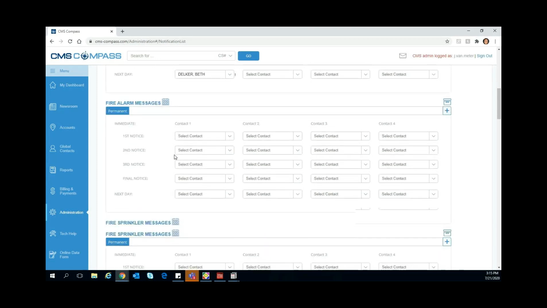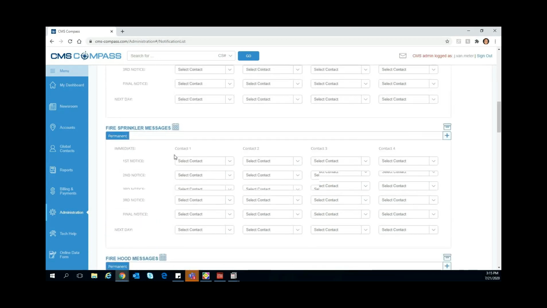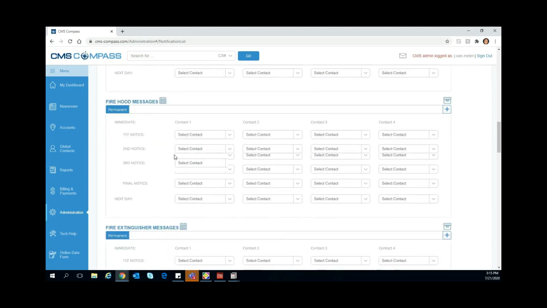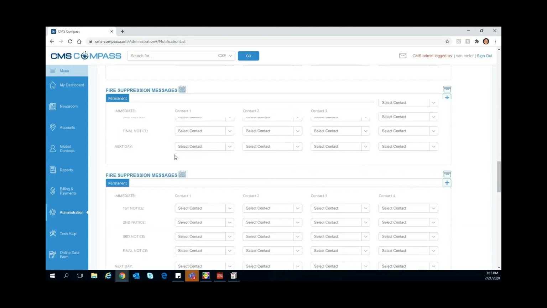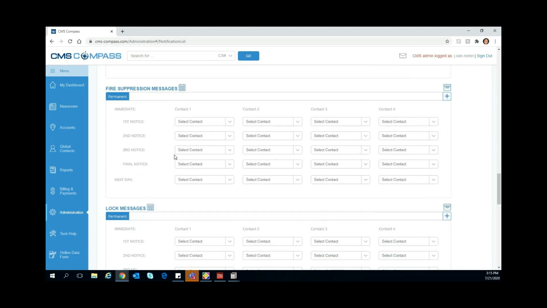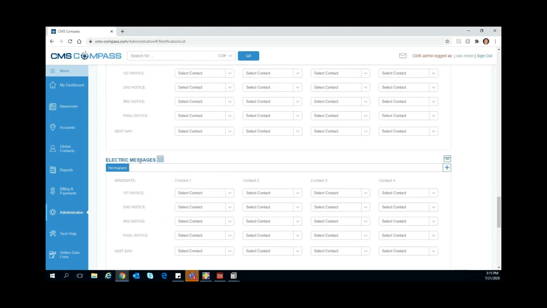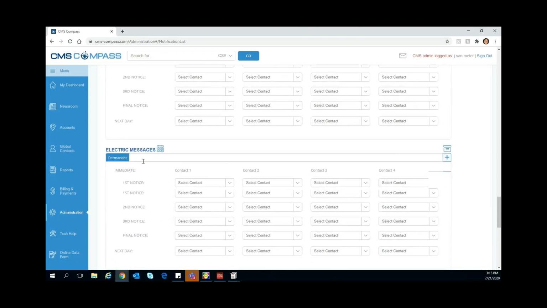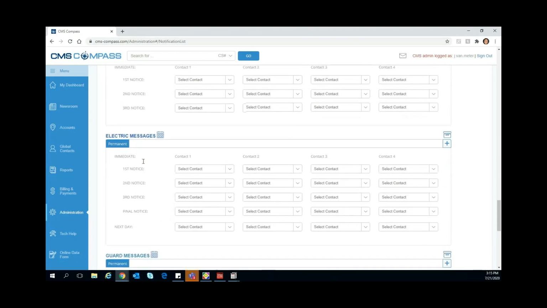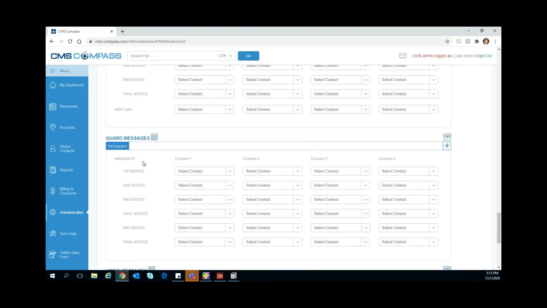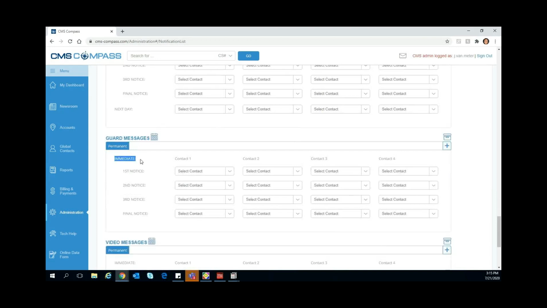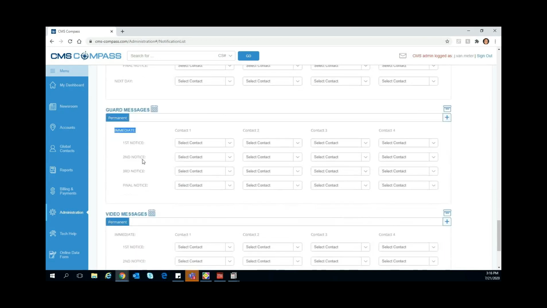Okay, so then we also have a couple different other options. We have lock, so if you do any type of locksmith services, we have an option for that. Electric messages, if you have an electric side, then we would have a place for you to put that on-call information. We also have guard messages. Guard messages are always going to be an immediate service because it's a guard, so they need to be notified immediately.